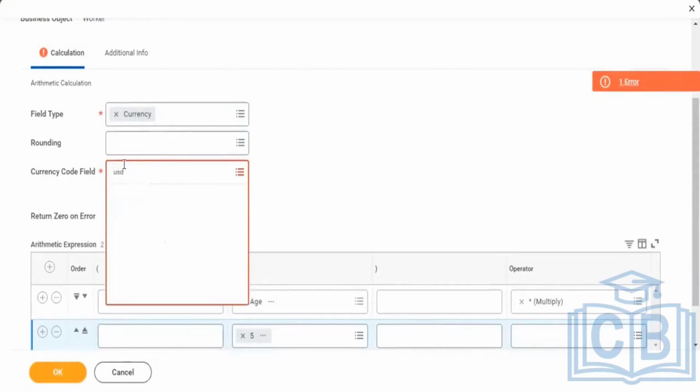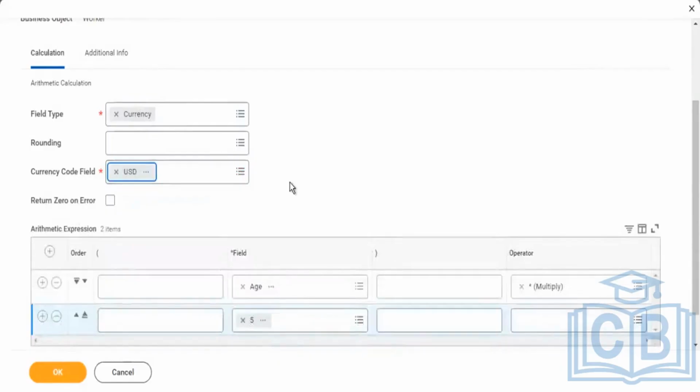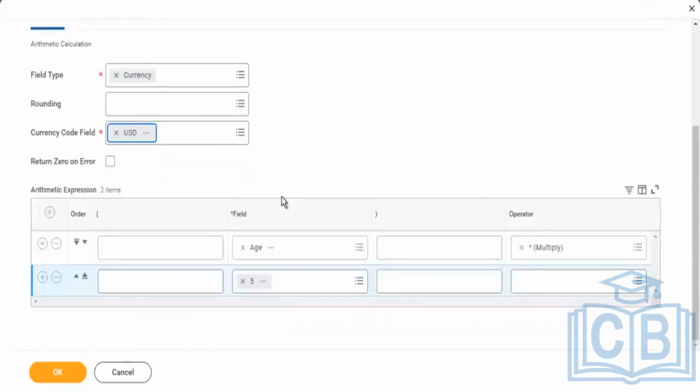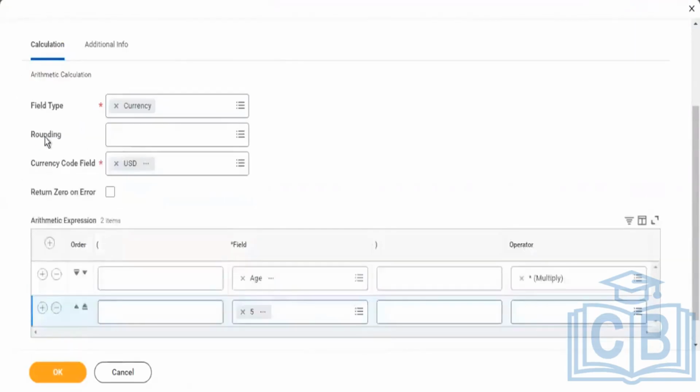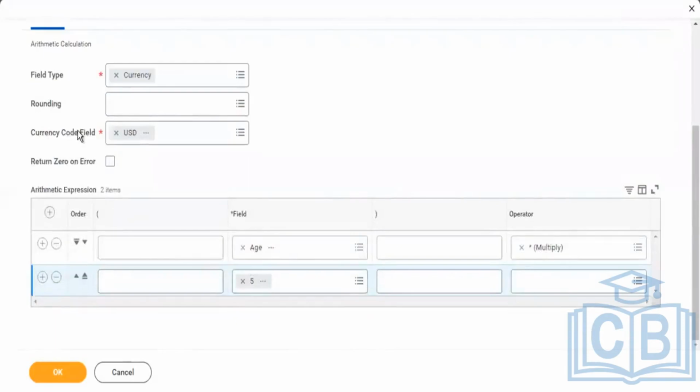When I specify a code, let's say US dollars, then this calculated field would expect all data in terms of US dollars. If I feed data in terms of a different currency, then it would error out. This is not a conversion happening. I'm saying this arithmetic calculation wherein I'm adding or multiplying two currency amounts should happen in US dollars.